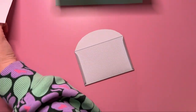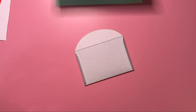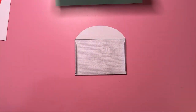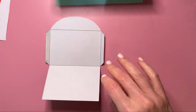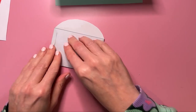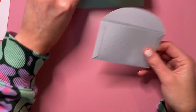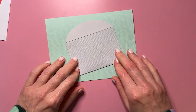So I'll get my double-sided sticky tape now. And I'm going to stick down these little sides here. Excellent. Okay. So that will go there. Cool. Okay. Next. So I'm going to use this.